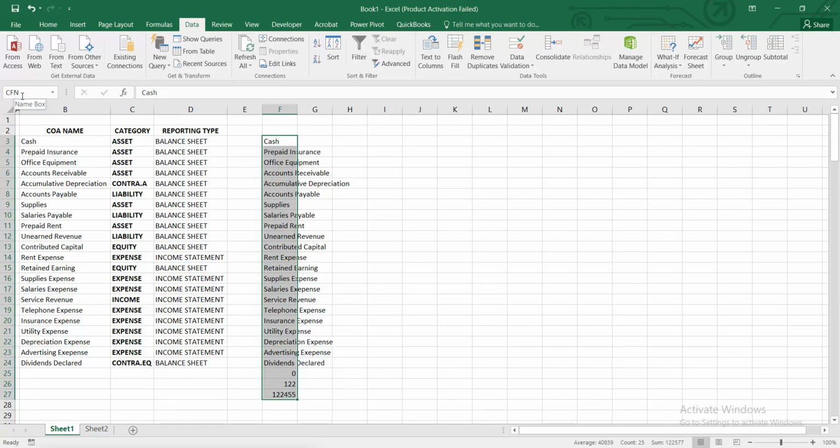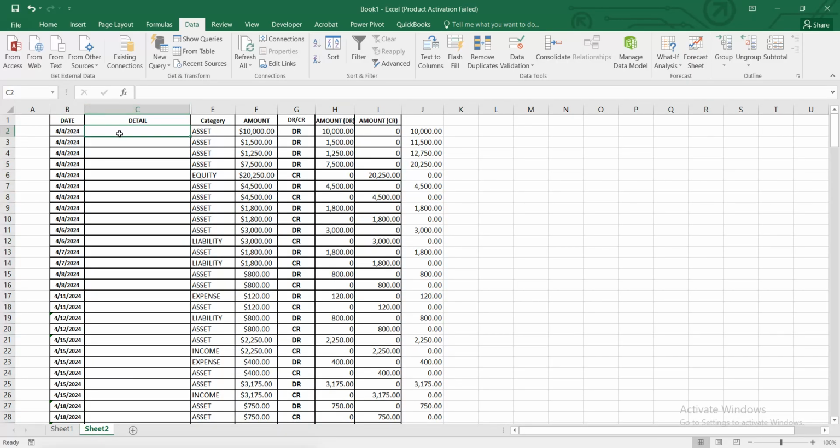Any name you can assign to your data set. So I provide the name CFN. Under this, I provide COAN. You can see COAN. So now one spreadsheet is available with the data COA name.